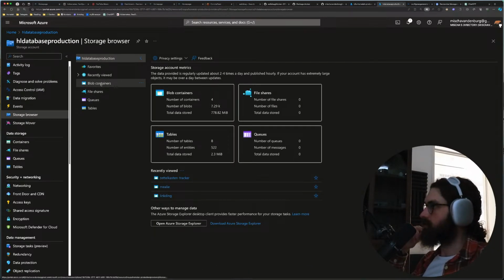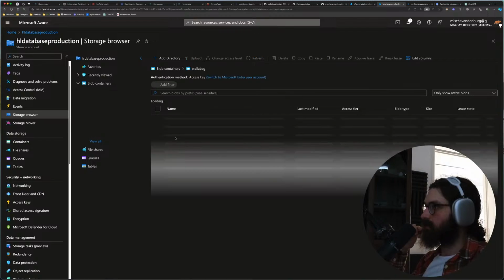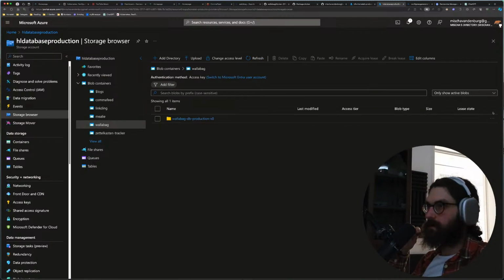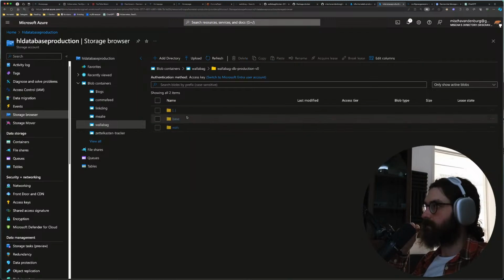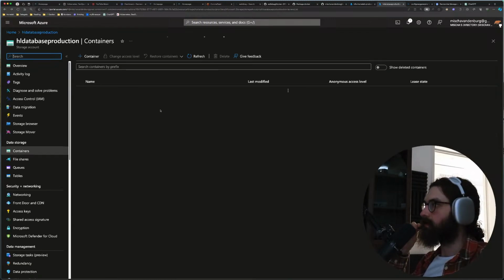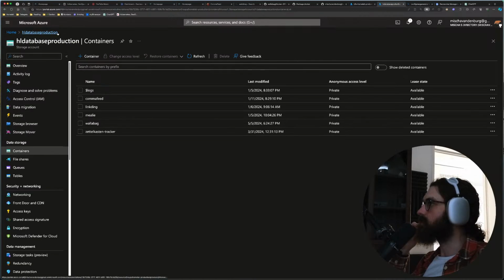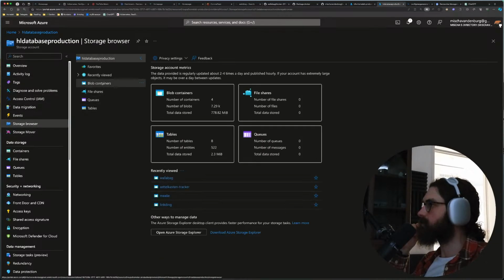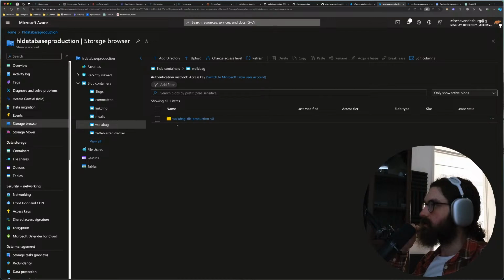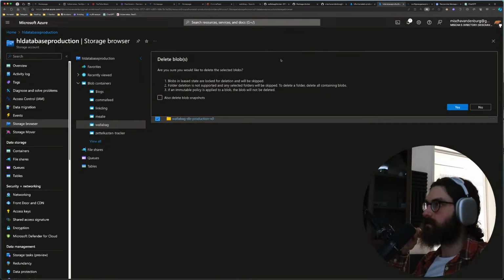Storage browser, blob, Wallabag, and delete. Hey, why doesn't this show me delete? Storage browser, blob container, Wallabag, here, delete. Yes.